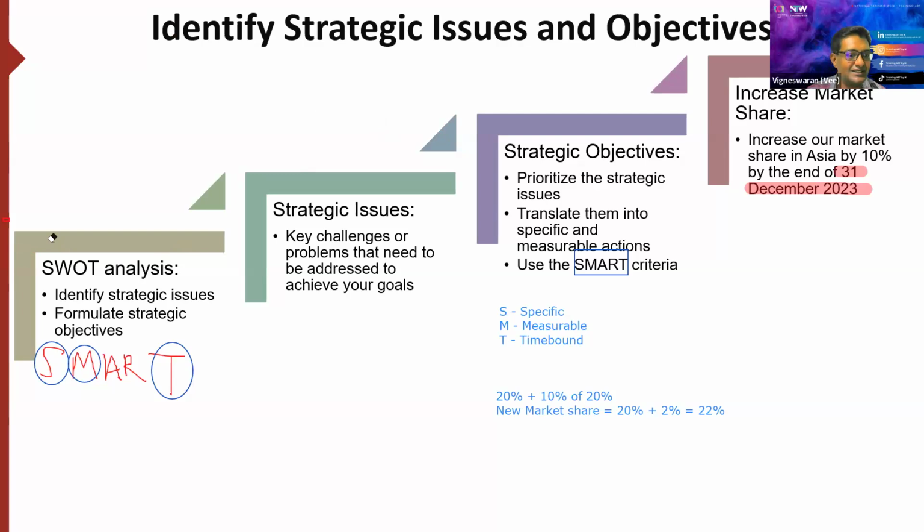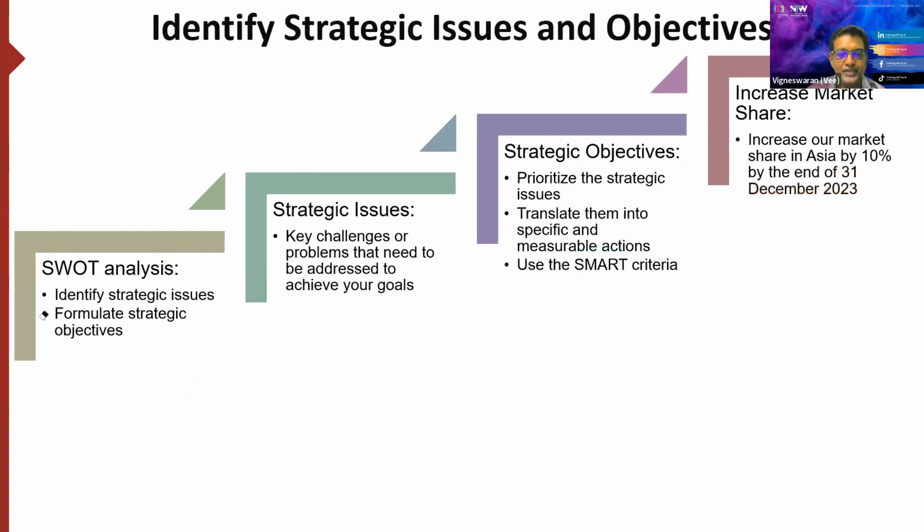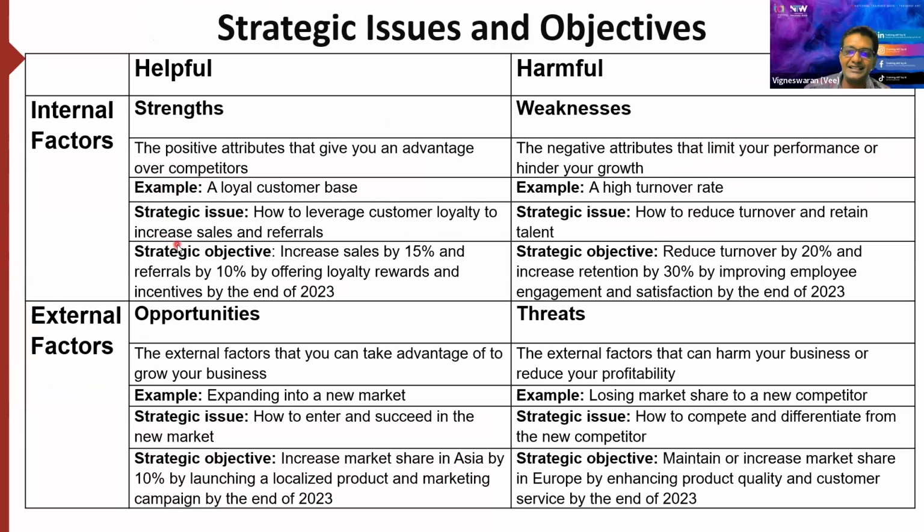Let me just clear this part of the slide. Okay, now let's look at an example. So now this is a company. I don't know what company. Let's say this is one company. So in this company, there are certain things which are their strengths, their weaknesses, their opportunities, and their threats. Now, Lina may ask me, hey, but my company has got many strengths which are internal. Why do I only write one strength here?